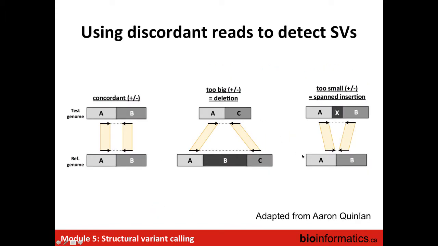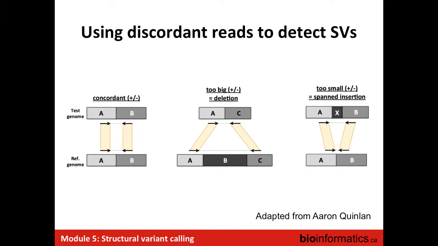So how it works: if you have a concordant read, you have your sample genome and your reference genome, and you expect to see in your initial fragment the same distance as in your reference. Now, if I have a deletion, so if I lose part of the reference genome, my fragment is always the same size because I select my size. But when I map it, as I lose a segment from the reference, my two reads map with a large insert size. Same for an insertion: my fragment is the same size, but it contains sequence that is not in the reference, so the fragment will be mapped too close.